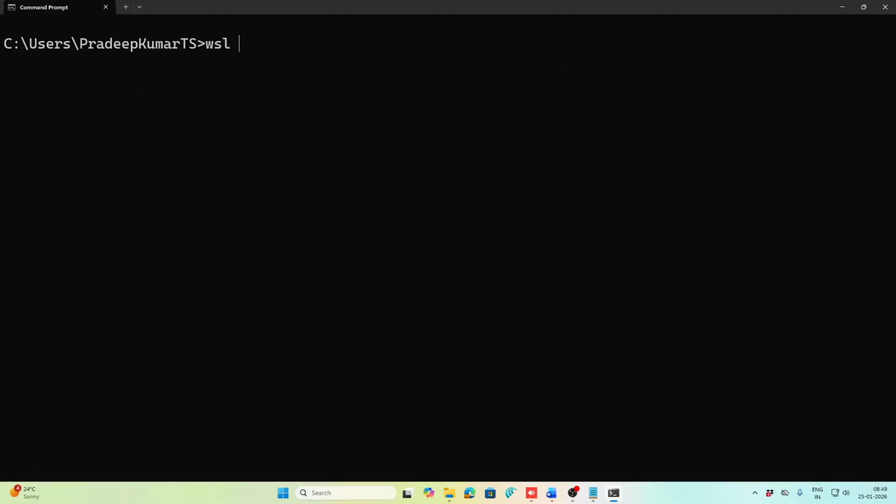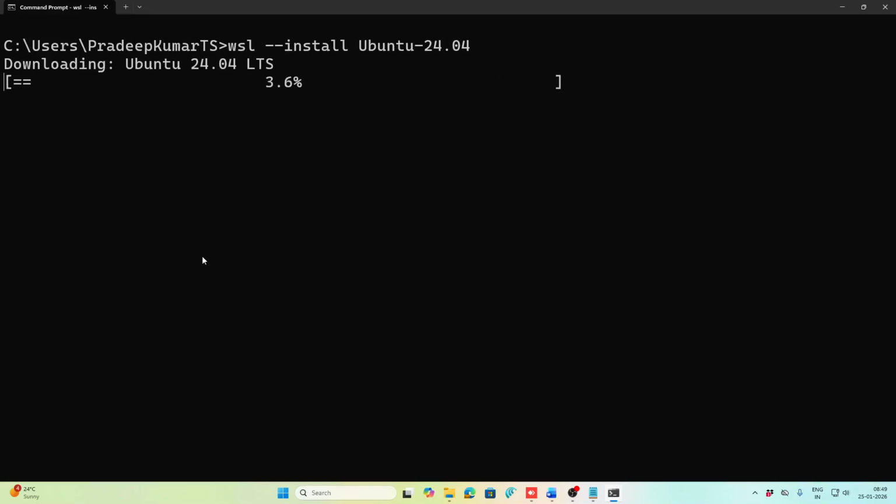So first clear the screen, then type wsl --install and whatever you copied, pasted, or typed without any spelling mistake. Once you do that, within less than 2-3 minutes, or at most 5 minutes, Ubuntu will be installed. It is a small copy of Ubuntu, and as you go further, you can add all other packages.